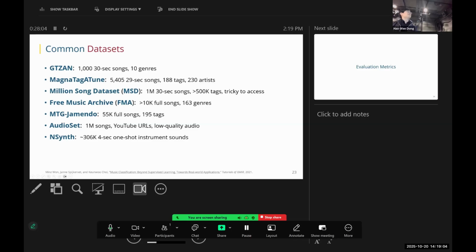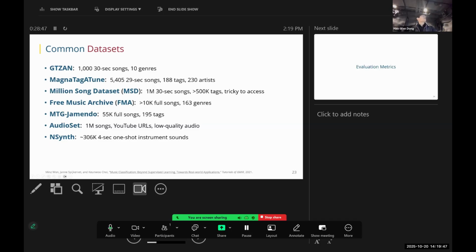But there are also GTZAN, which is one of the first data sets to look into genre classification. It's only 1,000 songs. So now you think about it, it's crazy small, 10 genres, but that's where it all started. And there's a bunch more new ones, MTG, Jamendo. Jamendo is a CC license website where people upload, sort of like a community-driven website. And Free Music Archive is another website where people can submit for free. I don't think it's part of Freesound, but it's a similar idea where you can submit CC license or public domain recordings onto those.